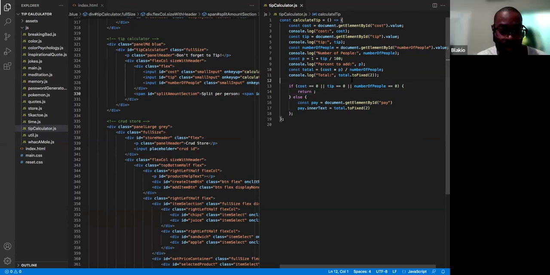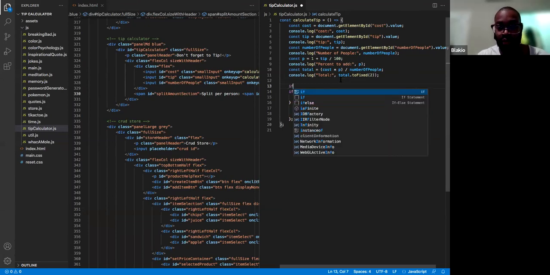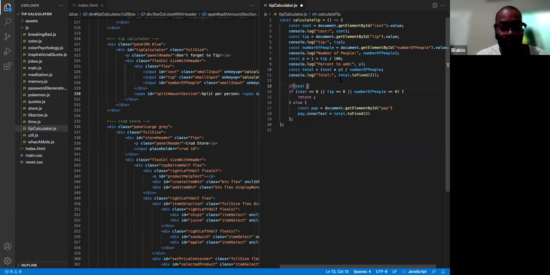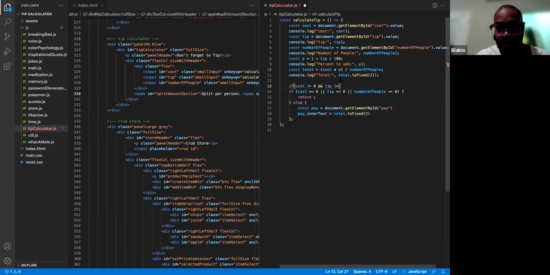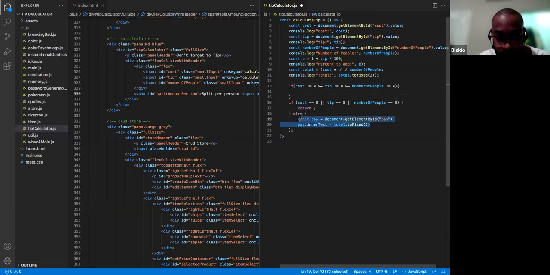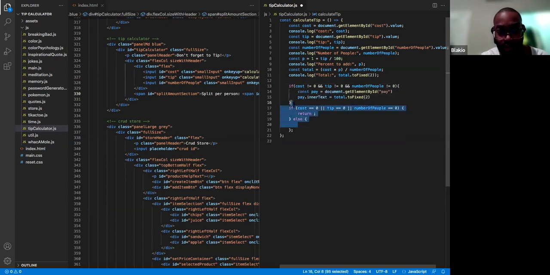So you say if cost does not equal 0 and tip does not equal 0, and number of people does not equal 0, then I can run my code. Put that there and just delete it from here. Don't need none of that. Or this.